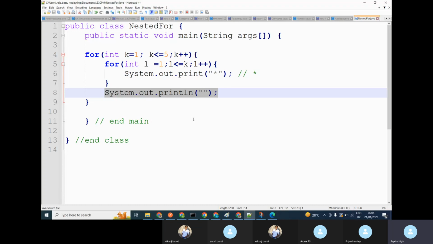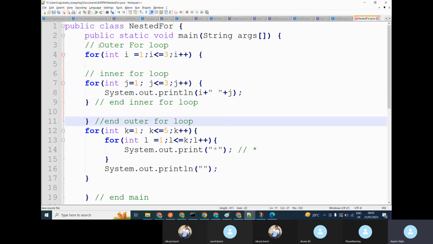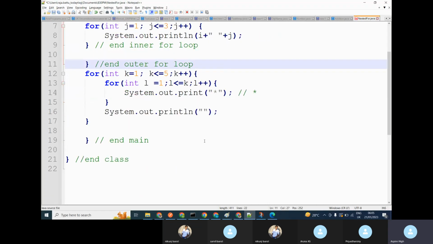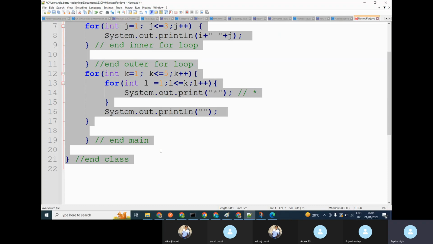You are not practicing at all, are you? At least if I give an assignment, you will do it. Okay, sure. This will be the assignment. So let me paste this. I'll copy this program.